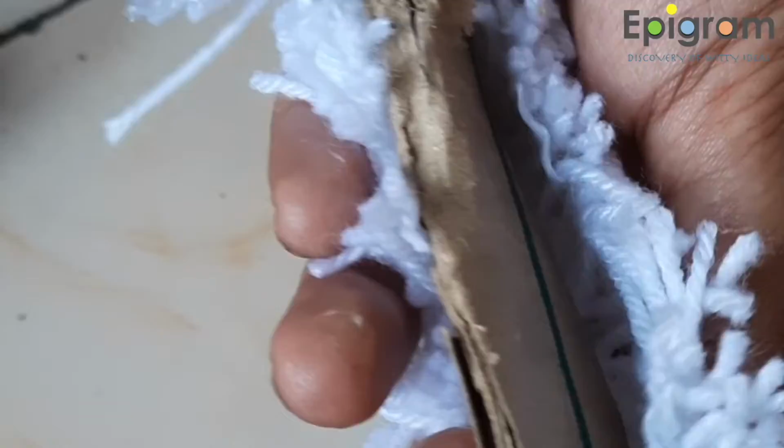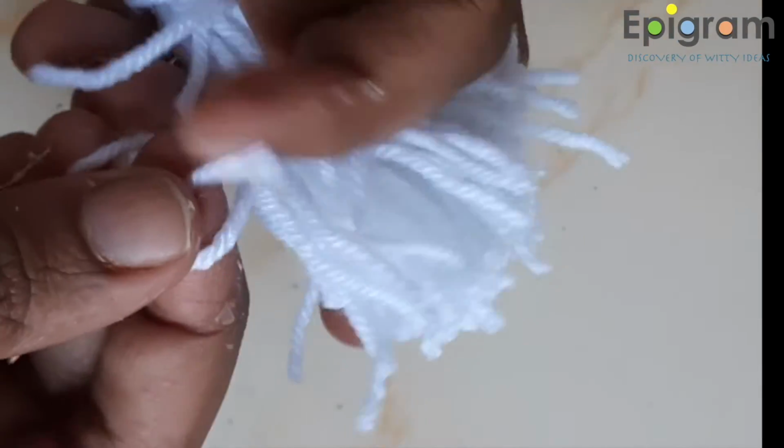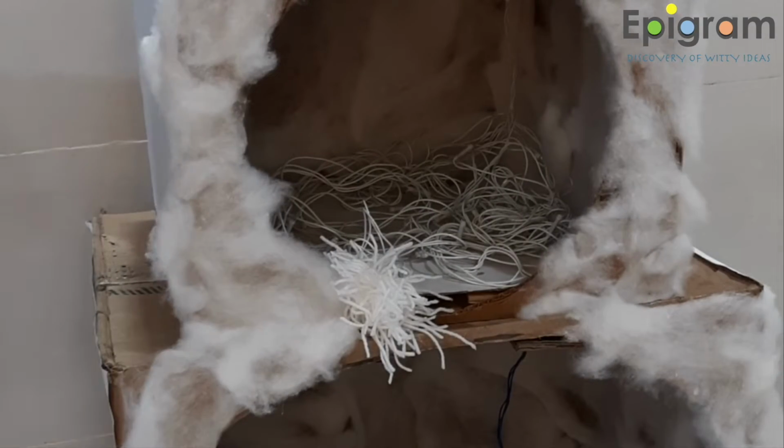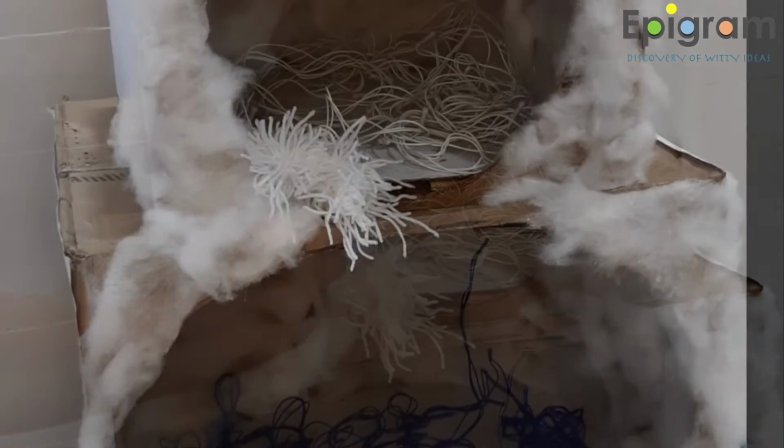Take a wool thread and roll it over the cardboard. Cut the center as shown, tie as shown, and your beautiful snowflakes are ready. We have prepared a bunch of white and green pom-poms. Start sticking white pom-poms on the outer edge of the circle.